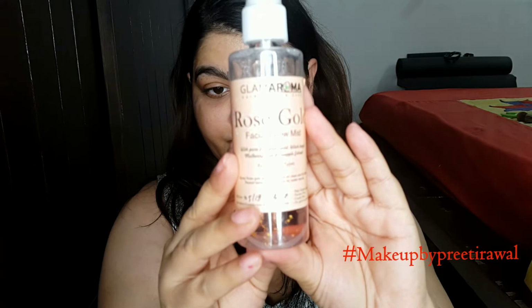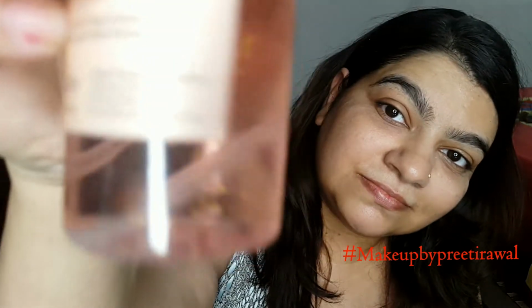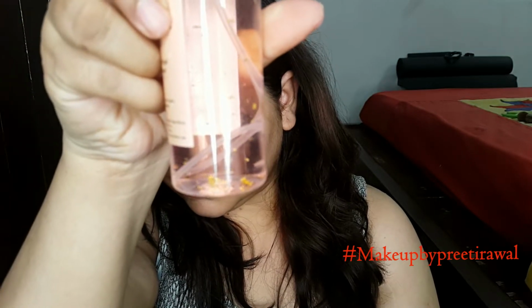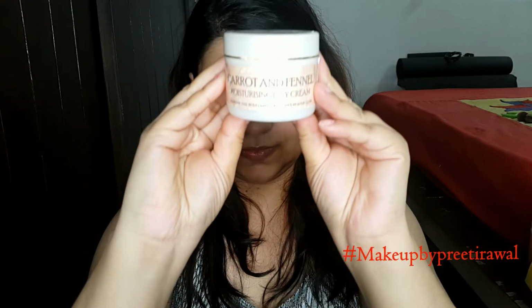To tone my face, I'm using Glamaroma Rose Gold Mist. This will also work as a primer as it shrinks the pores and also hydrates your skin. Now to moisturize my skin, I am applying Carrot and Fennel cream from Glamaroma.